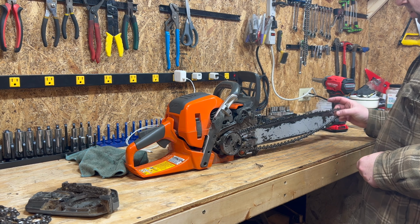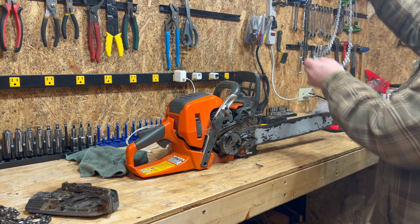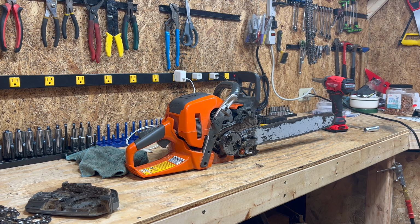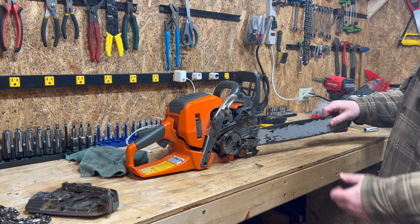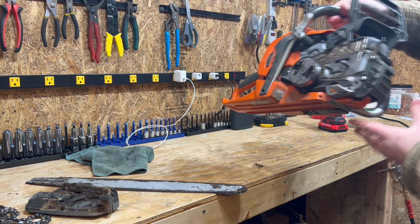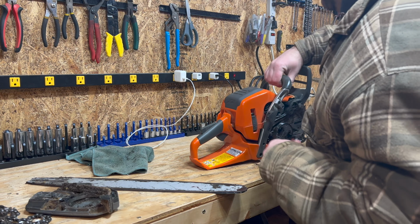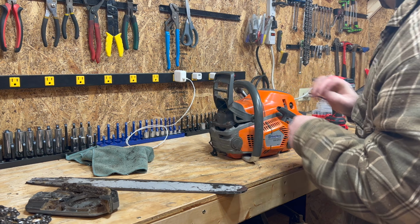Bar straight back. Chain up. Falls right off. Not sure if it shows, but I have a screw. Yep, that holds my couple of chains right here. Bar off, put that aside. Disgusting, but these saws are made to do that.